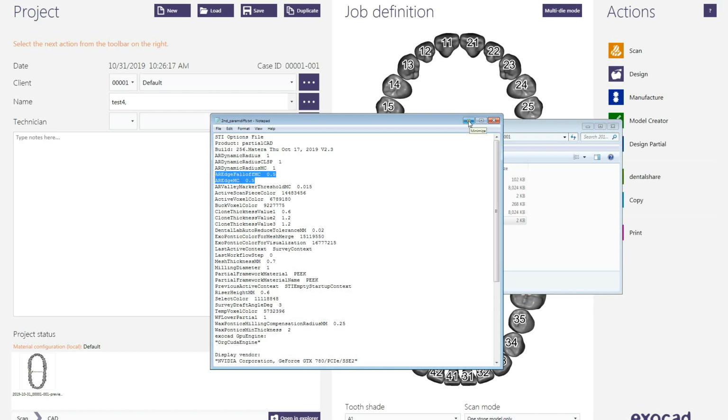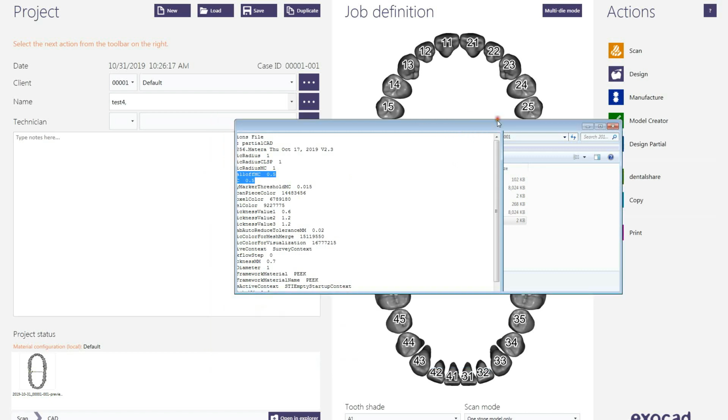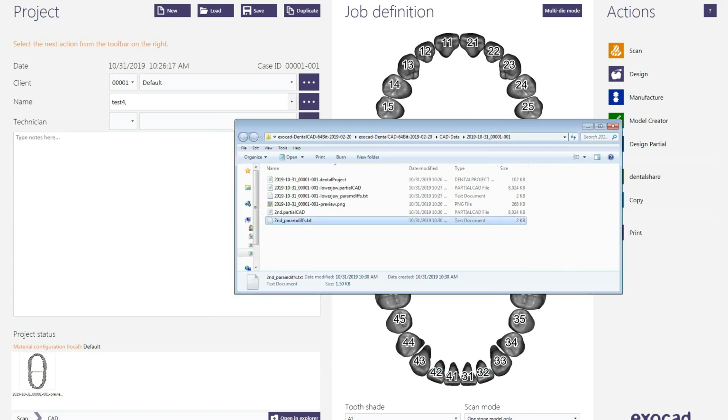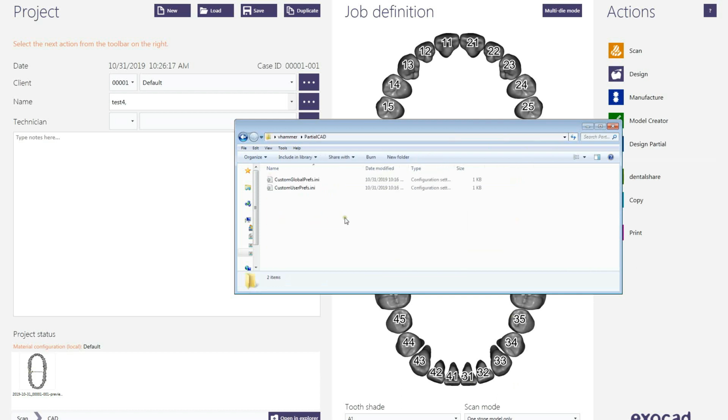And just as a quick review, if you don't want to mess with the database, you can also use the custom user prefs ini file. There are two ways to do that. Let me go over to user profile. There we go, partialCad. So the custom user prefs ini file is created as soon as you hit custom prefs.